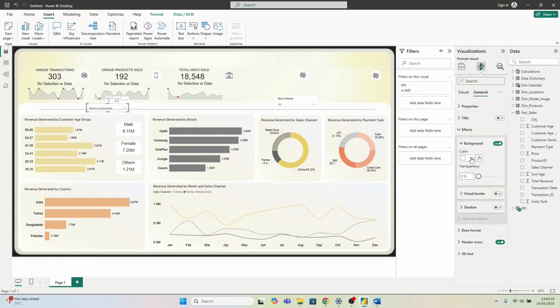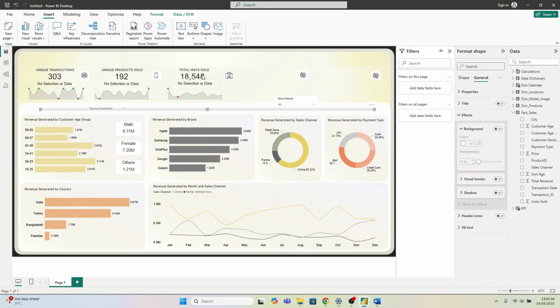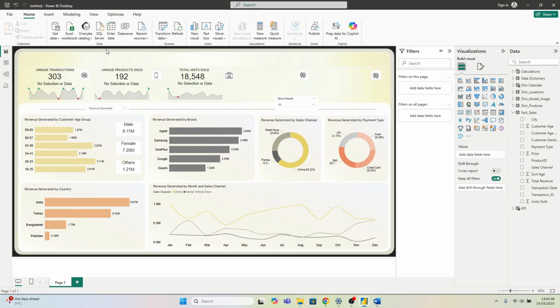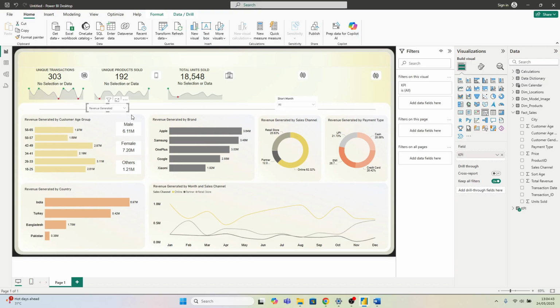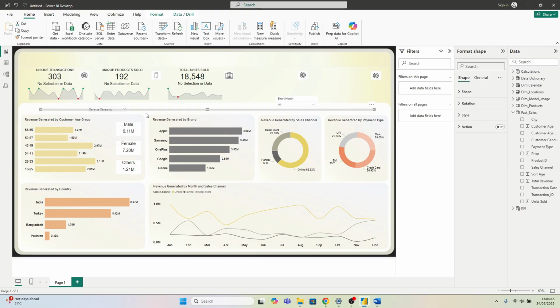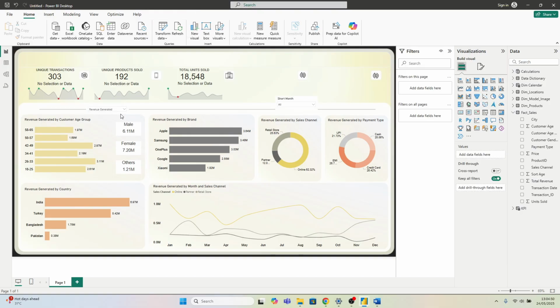What I want to do now is simply select this slicer and come to format, general, effects. The background is on white. So what I'll do is I'll either send the slicer forward or send the line backward. So I can select the line and say I want to format, send backward, send backward. Hope I didn't click on any other thing. So I'll send the line backward. Sorry, this is not what I want. I'll send the line backward so I can have the slicer in front of the line. So something like this. This is what I want. So you can see I can now see my slicer in front.